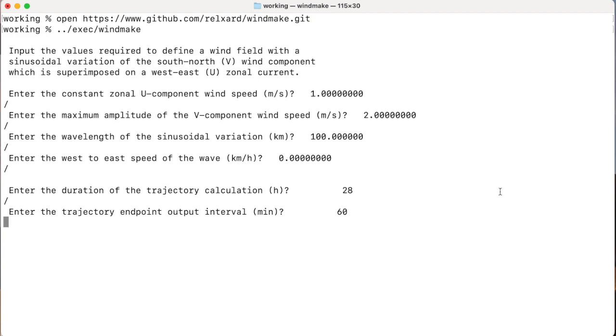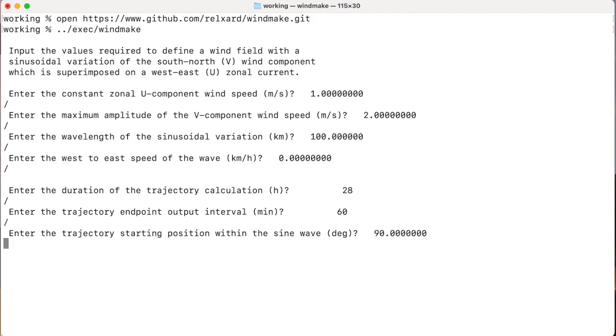For this and all other examples, the true trajectory endpoint positions will be output every 60 minutes. Changing the interval does not change the accuracy, just the fidelity of any subsequent graphics.